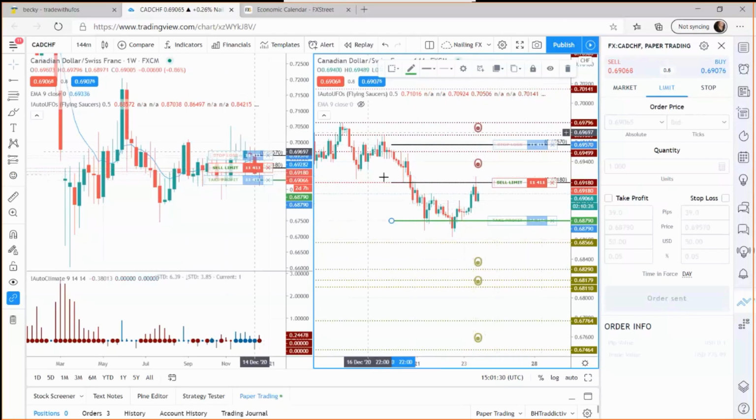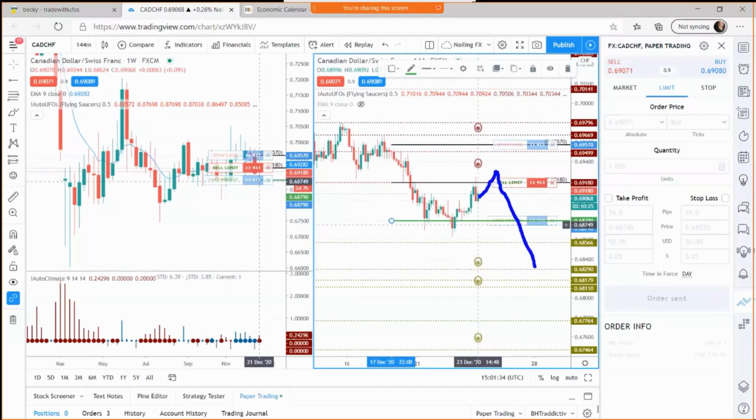So if price were to do something like this, come in, hit that stack of sell orders, hit the EMA, come away, go somewhat in our favor, and we want to take profit down here, for example, and then come against us, the worst that's happened is we've locked in half of our profits or half of our risk there, meaning we would make $50 at this point, lose $50 at this point, break even. We don't win anything, we don't lose anything. So even if price goes in our favor and then comes against us, the worst that happens is we make nothing. Not that we would lose money, which can be frustrating.